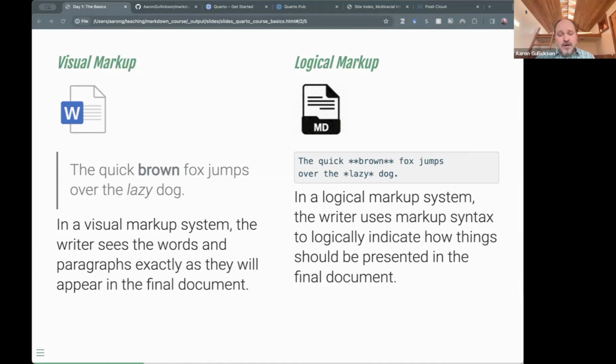This is a more modern logical markup system that is designed to be easy to read, so that reading through a document that has been marked up with Markdown doesn't break the flow of your reading at all. It's intuitive and easy to learn. So we'll do that today. Later, we'll learn more about how to use the Markdown system.